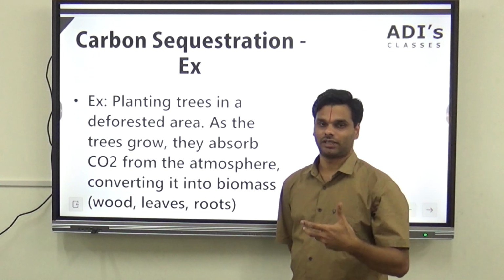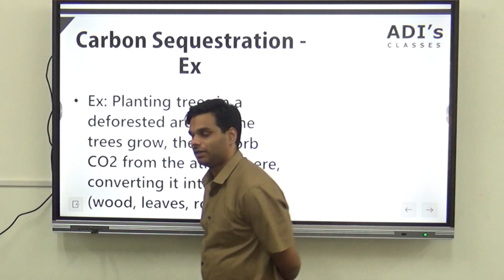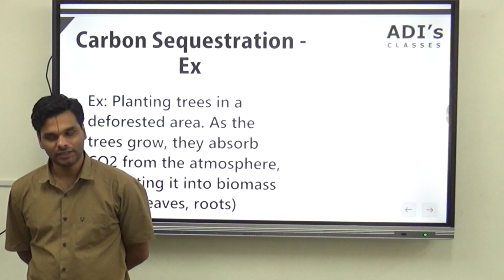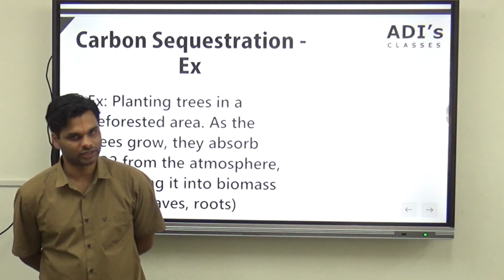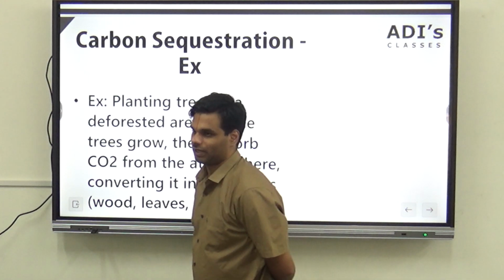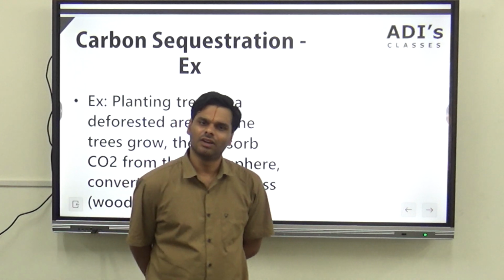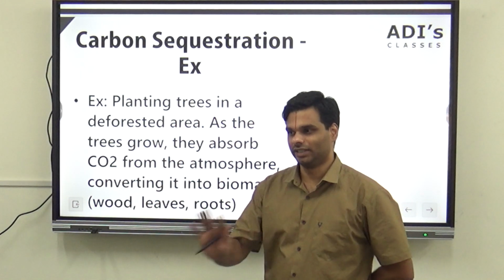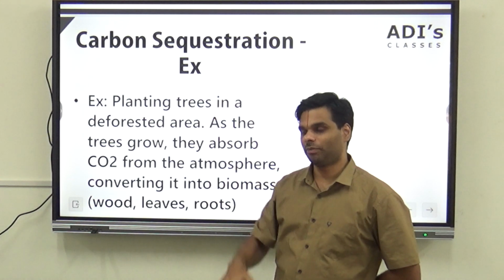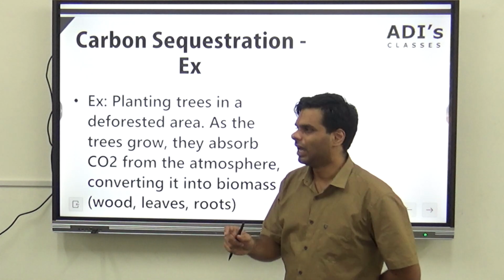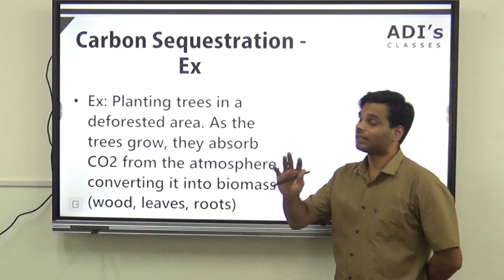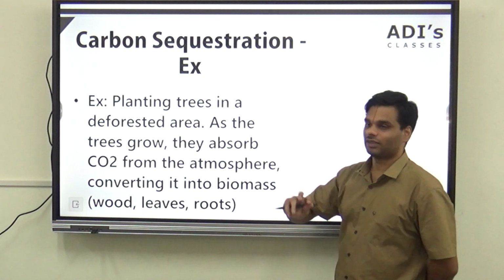This is why carbon sequestration is important, where we are removing carbon dioxide from the atmosphere and depositing it into biomass, soil and oceans. Examples of how to make carbon sequestration happen. What is the best way that you can think of? Forestation. Plant trees, plant forests. Best way to pull carbon dioxide from the atmosphere and deposit it into the ground. Simplest way. There are additional benefits of planting trees and forests, but that's a different story. But for carbon sequestration, planting trees is one of the best ways to do it.